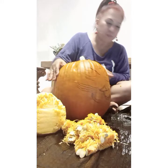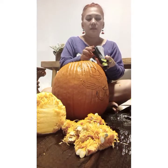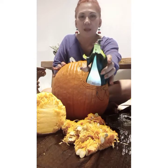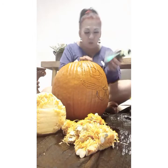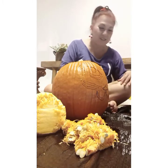Okay, now next. See this thing? I'm gonna put this inside. It's a witch. So my dog is kind of scared of that.